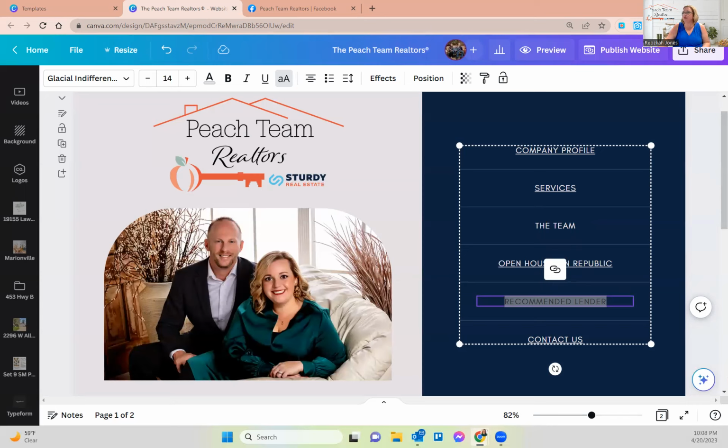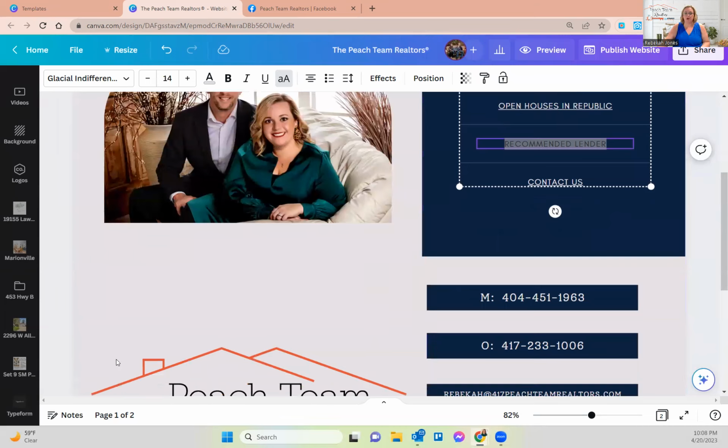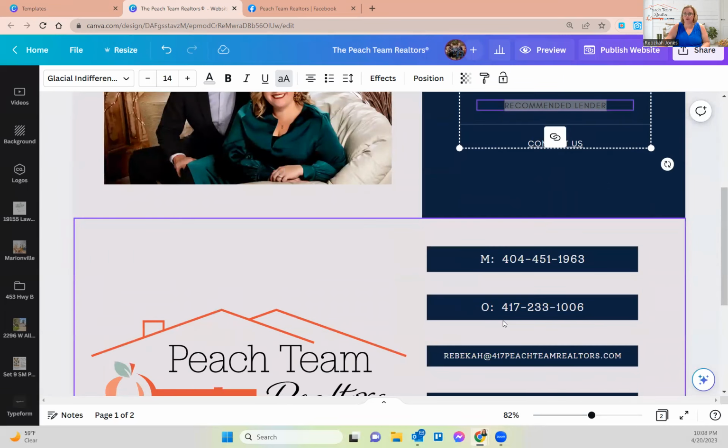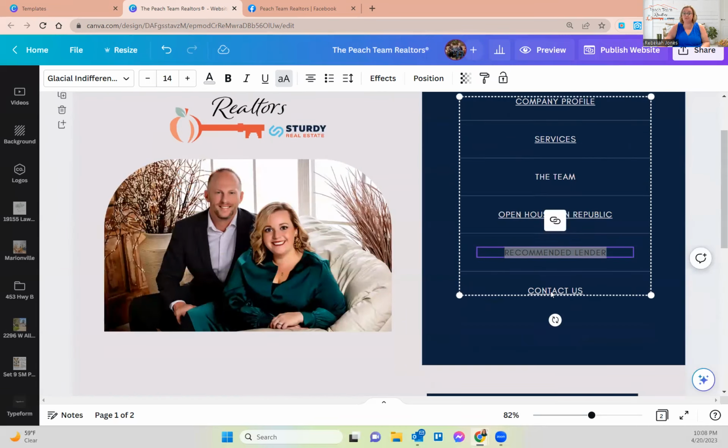Keep in mind, make sure you are following compliance as far as if you need to be recommending multiple lenders. So you may be able to take them to another landing page. This would be a great spot where we create a separate page, and on that page you have 3 or 4 lenders, or you could also do 3 or 4 inspection companies, 3 or 4 title companies. So make sure you are following the guidelines when it comes to not steering people to one particular company.